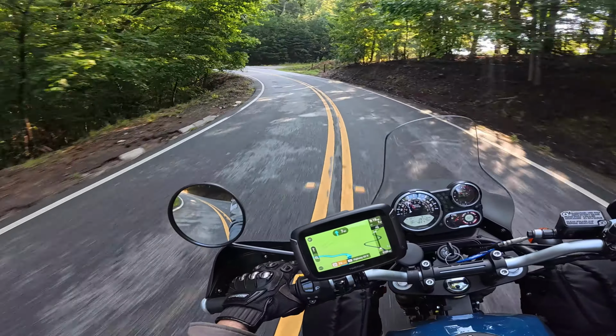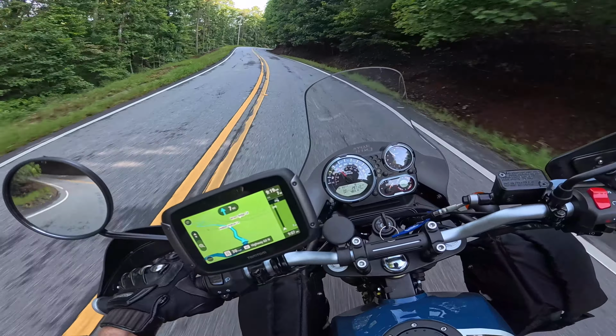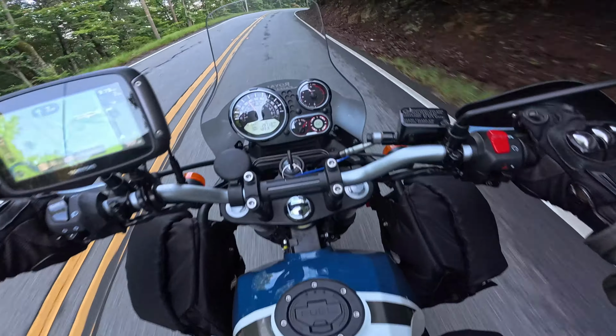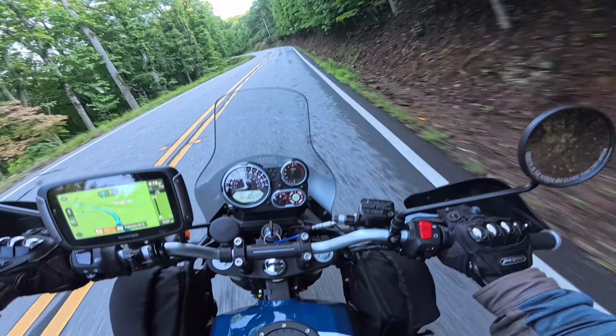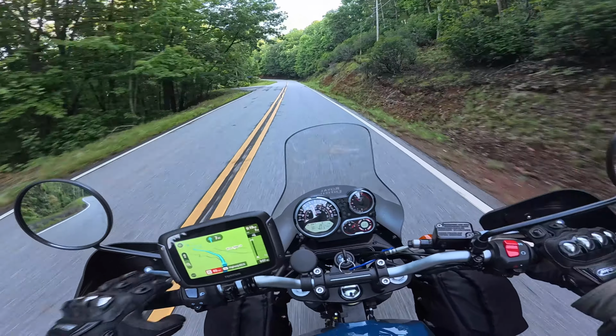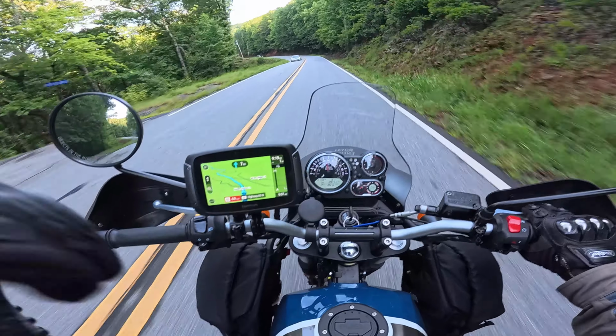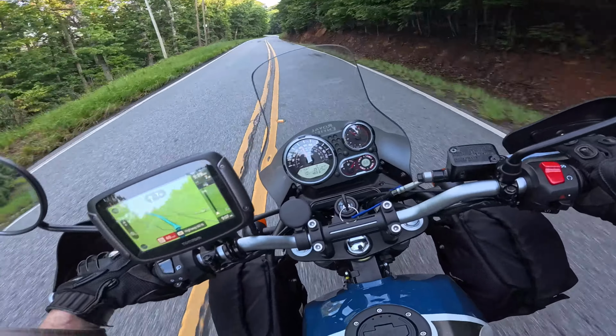We got a fun little climb on this mountain road to get to the trail. And I mean, just think, at one time, this was a mountain road. Probably an old Native American trail and a wagon wheel trail. But basically like a Forest Service road with tarmac. So we're gonna go find something just like this.